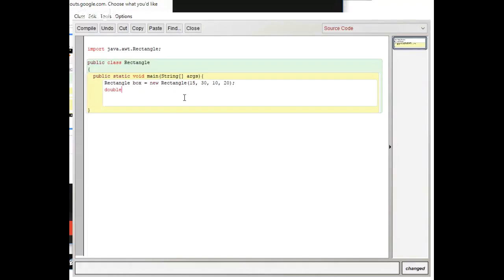So we're going to double area. Okay, so we'll do width equals box.getWidth. Close that.